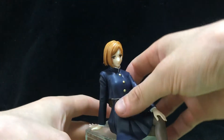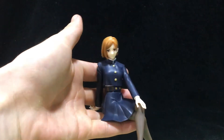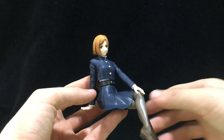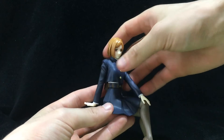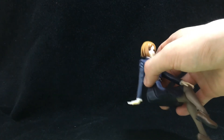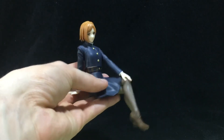Here we have the figure out of the box and there's no assembly required. The clear cube thing, which is really dusty, isn't included — the figure just comes like this. I kind of need the clear cube just to have her standing up because on her own she can't stand or sit very well. It would be cool if these came with a base to just sit her on top. The only other option is to get something that's not with the figure or have it displayed on the edge of your shelf, but it's not a huge deal.